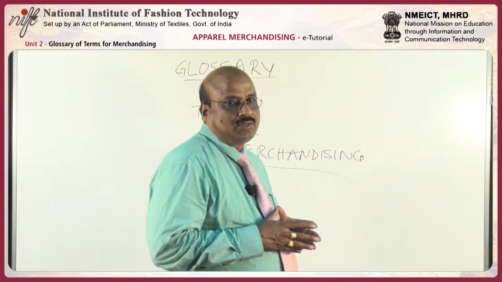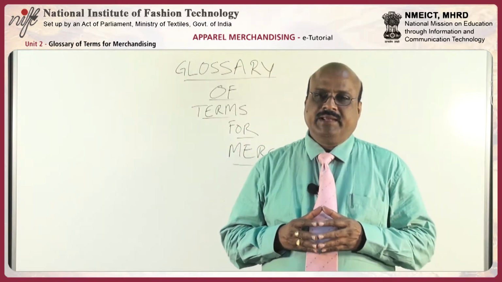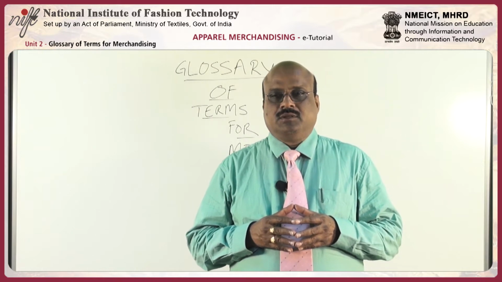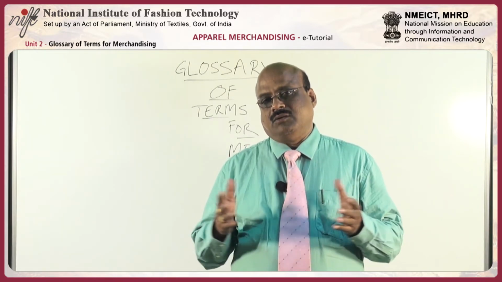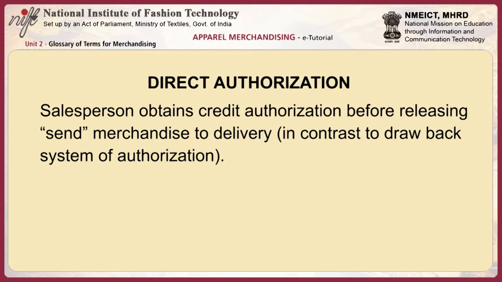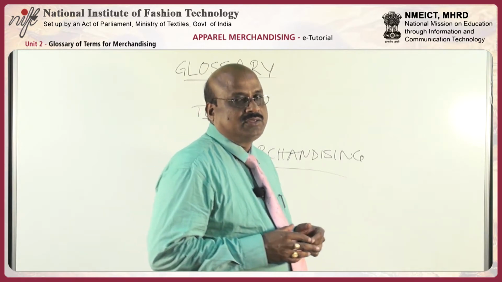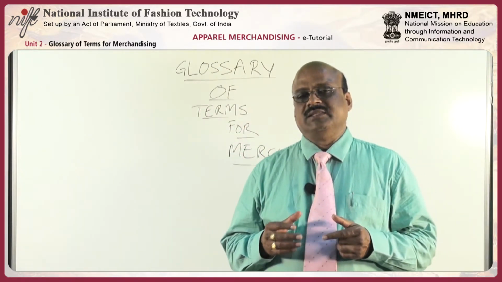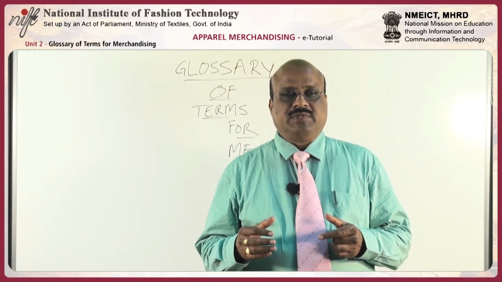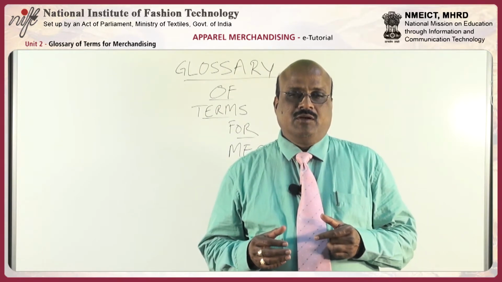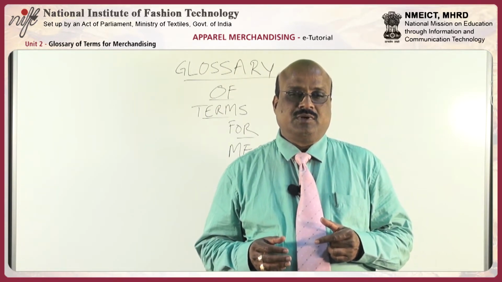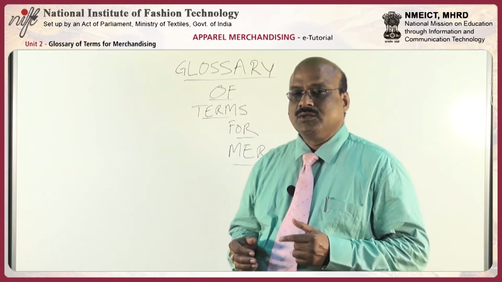The next term is direct authorization. So, what is direct authorization? The salesperson obtains credit authorization before releasing merchandise for delivery. That means the salesperson is getting credit authorization before sending or releasing the merchandise for delivery. In contrast to the drawback system of authorization, this is a direct authorization.